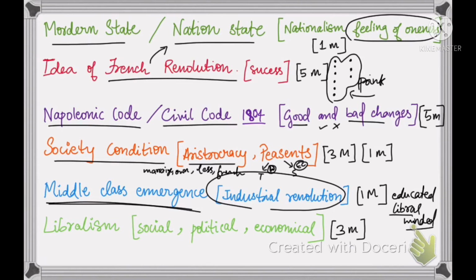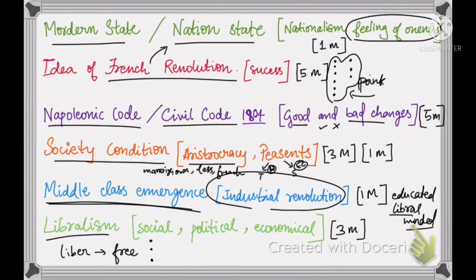And so now, what is this liberalism? Last year you have learned about it, but still, it has come from a French word meaning liber, that means free. Liberalism was of three types: social, political and economical. Under social liberalism, people wanted end of one-man rule, which was aristocracy, and abolition of clerical privileges. They wanted freedom and equality before law, and here freedom of press was in the lead.